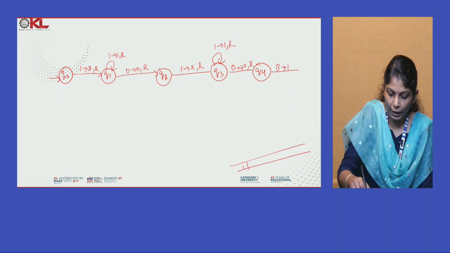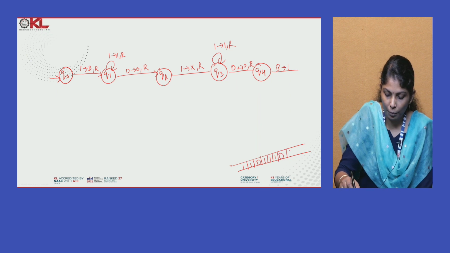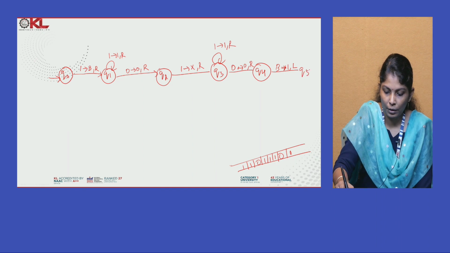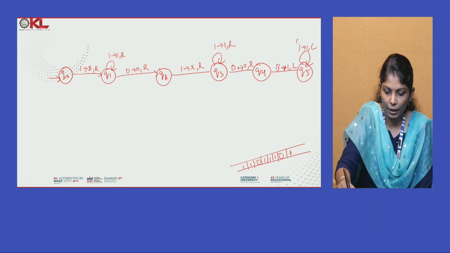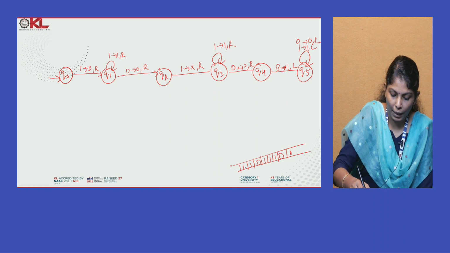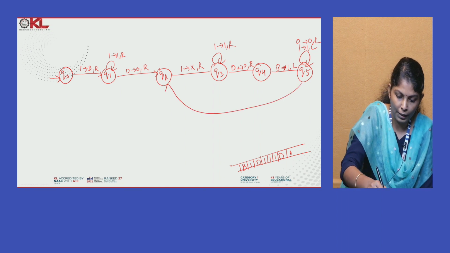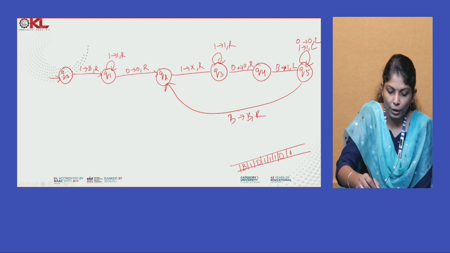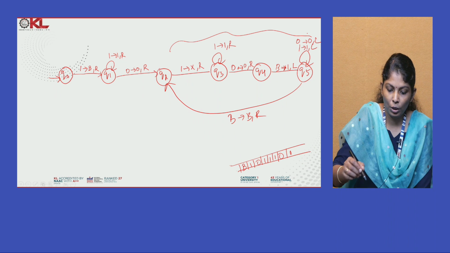So we are going to do this copying. If we have 1 1 over here, this first blank symbol will be made as 1. Then we will move to the left side, and we will skip all the ones and all the zeros. And when we see the blank symbol, we keep it as such and move to the right side. So in this part we are going to do the copying operation.